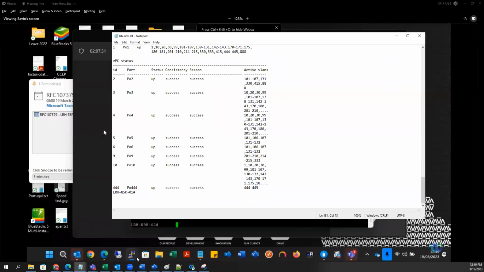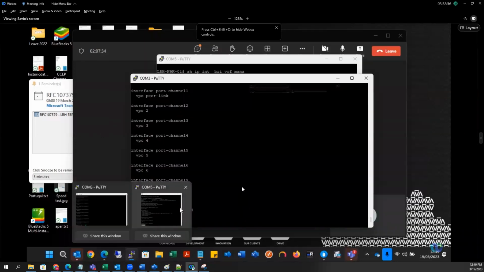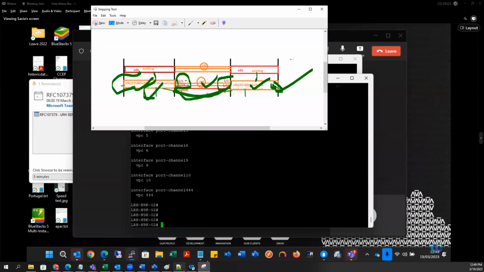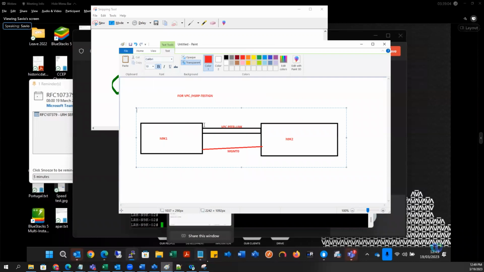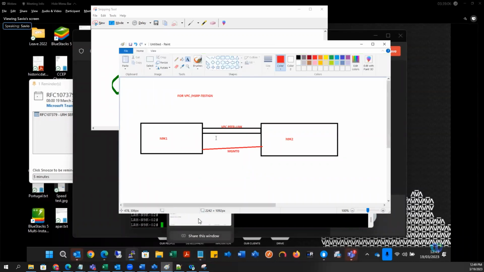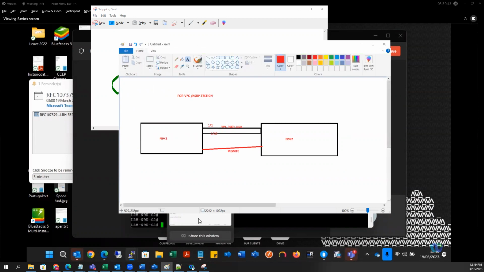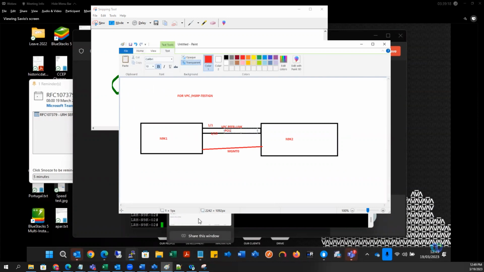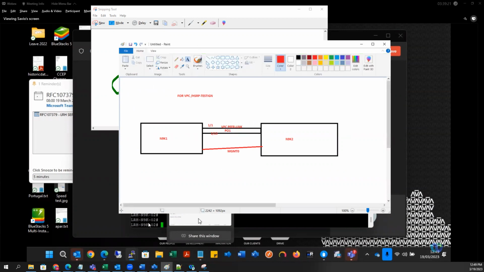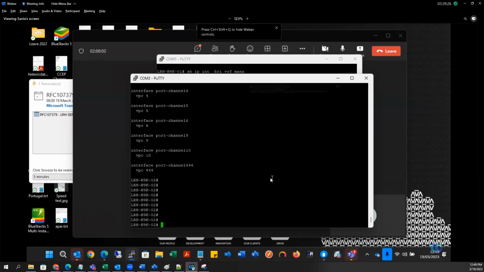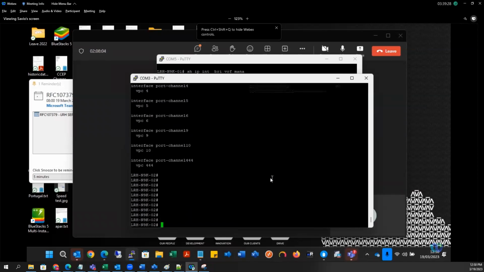So I've asked the site engineer to connect these two interfaces, 1/13 to 1/13 and 1/1 to 1/1, like here. Both the site 1/1 and both the site 1/13. Okay, and this is port channel 1, sorry, port channel 1. Okay, so let's see whether we have this connectivity or not. So, show interface brief.